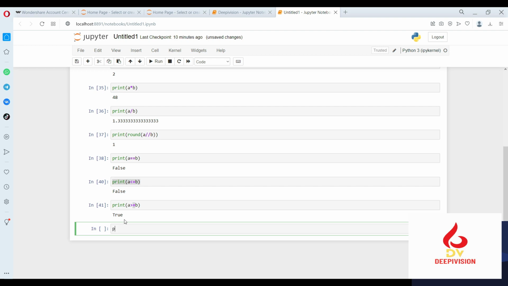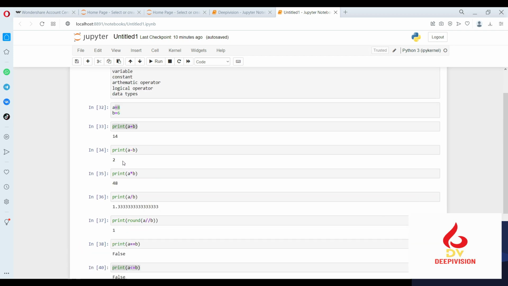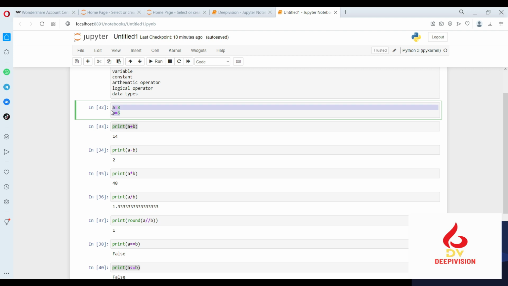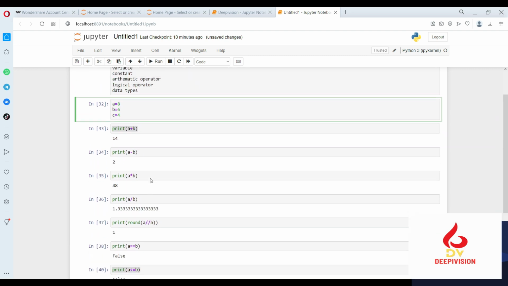And one another thing, print A is not equal to B, true. Okay, this is for not equal. You can use multiple variables. Here I use just A and B. You can use C, D, many multiple variables. C equal to 4. Okay, you can proceed like this.